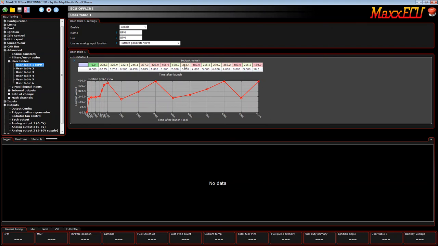And then you can change this around as you see fit, and you can drag these dots up and down as you see fit. And that way, when you let go of the launch control button, it will automatically cycle through this timer and it will make the RPMs increase and decrease in the trigger simulator.